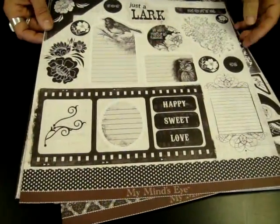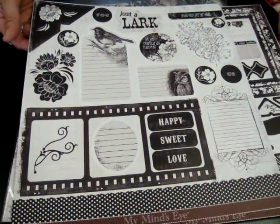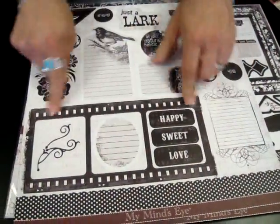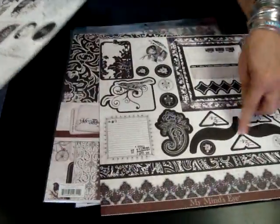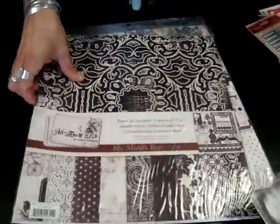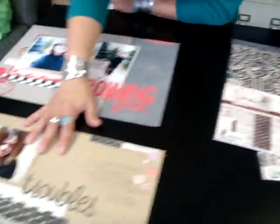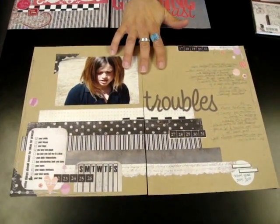And these are both of the die cut sheets, die cut accessory sheets. I haven't gotten a chance to use these yet, but I was contemplating using this one this week and didn't have a chance. There's some nice borders, all kinds of really nice icons. And of course you can get these in packages as well, where you get everything all together. And then these are the samples that I did. And I have some letter stickers I want to show you also.